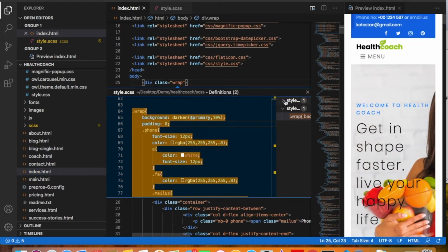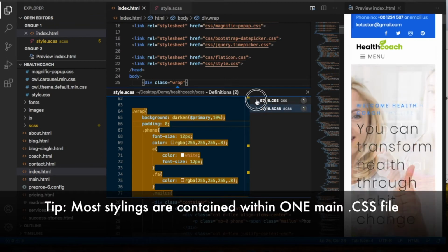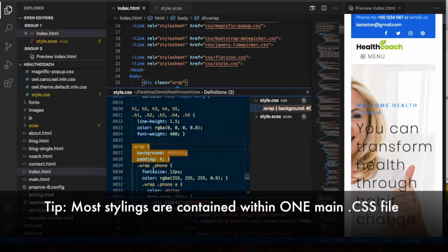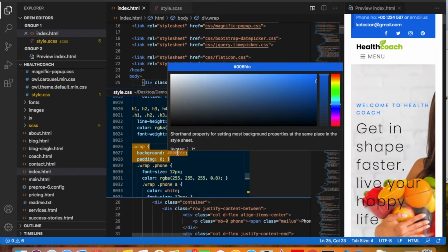So this one I will expand it a little bit to see the actual file type. You don't want to mess with the SCSS. Okay, go to the CSS file and just hover your mouse over the background.